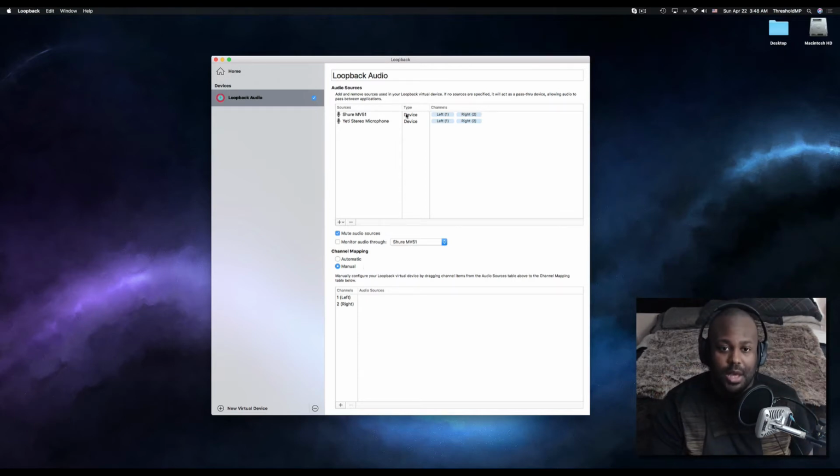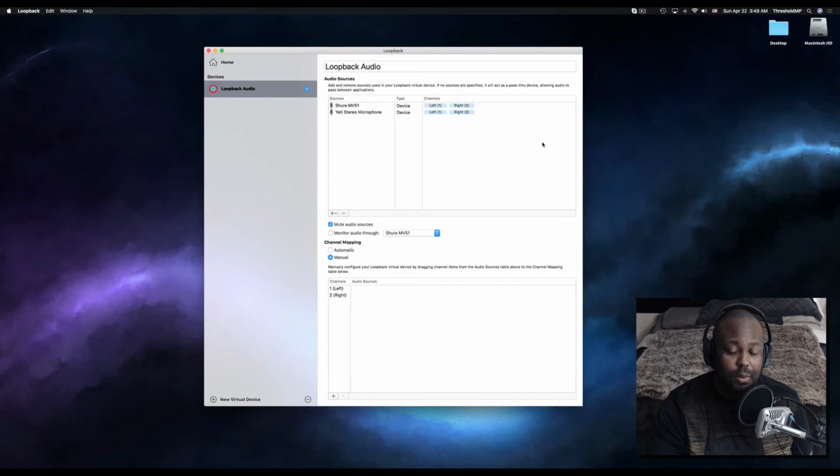The reason why this is important is because the aggregate device on Apple's part splits them into two tracks. Since Skype only prioritizes one track, what this Loopback program allows you to do is bundle your microphones into one track. So how I would set this up is, say, left and right.